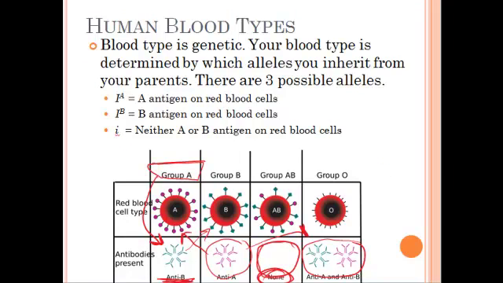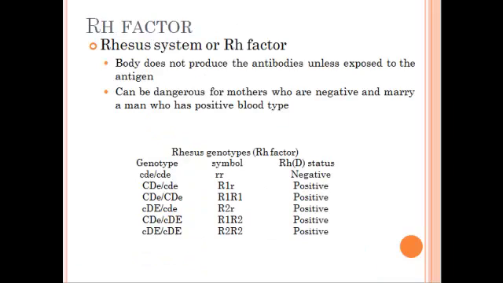Let's look at the Rh factor just a little bit. Similar to the ABO system, but in this case, there's a number of antigens that come into play here, but we only call this plus or minus. So, for example, my blood type, I'd call it B positive. The B is the blood type we were just talking about, the ABO system. The positive is this Rh factor that we're going to talk about now. They are two different systems. We always talk about them together, but they are very different, separate systems of blood typing.